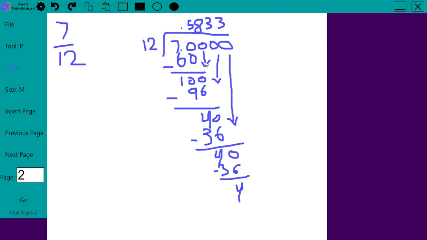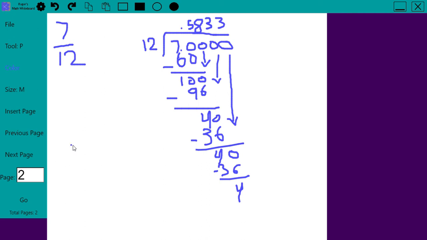My answer is going to be a repeating decimal. When that happens, usually you only need to solve to the hundredths place, or just 2 digits for the percent, and then you round down or up depending on where you're at or whatever your teacher wants you to do. So for this, I'm just going to stop here since I know it's repeating.